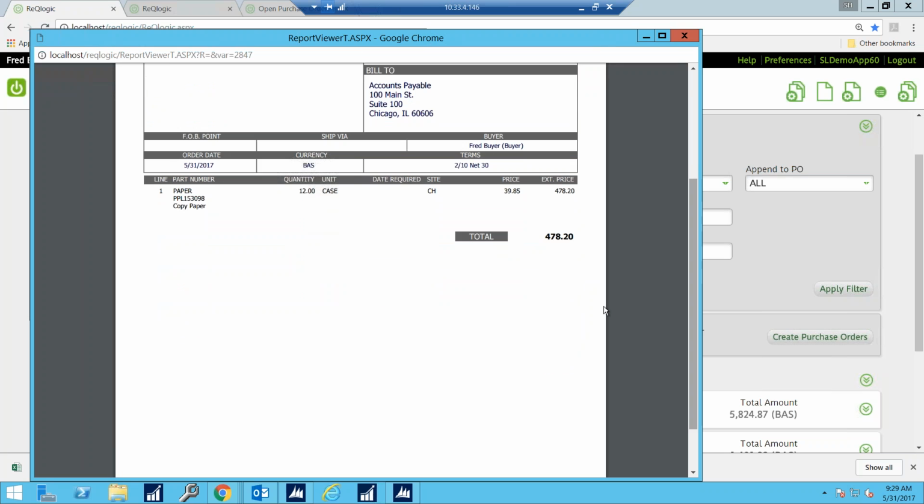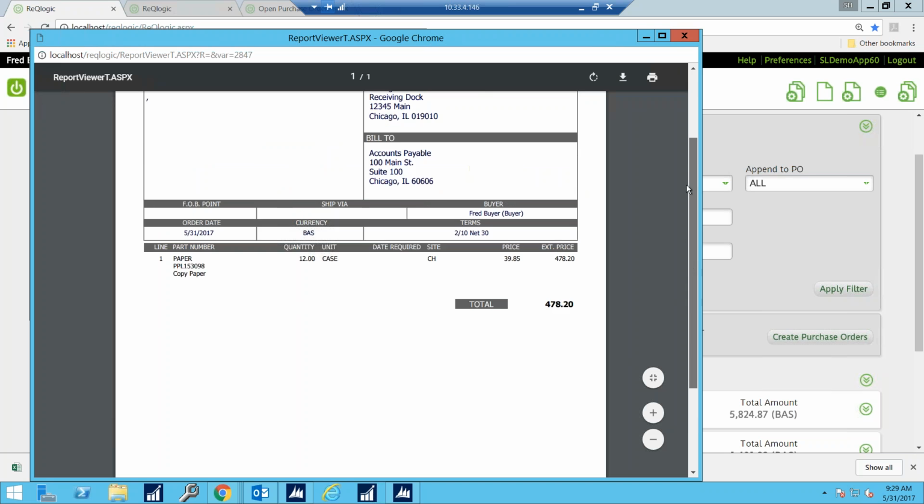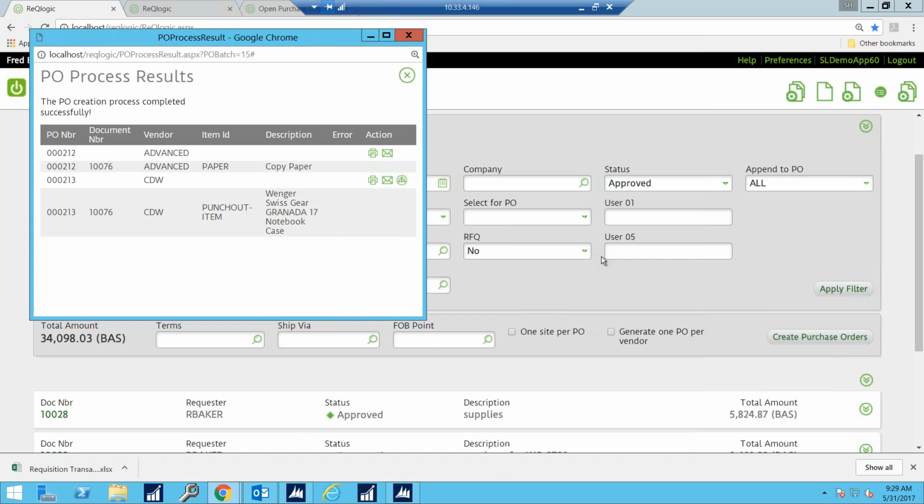A lot of people have disclaimers on the bottom of their purchase orders, so you could add that disclaimer if you wanted to, or on a separate page. And if you have multiple companies, you can also have multiple different purchase order forms. So that's what a purchase order looks like.